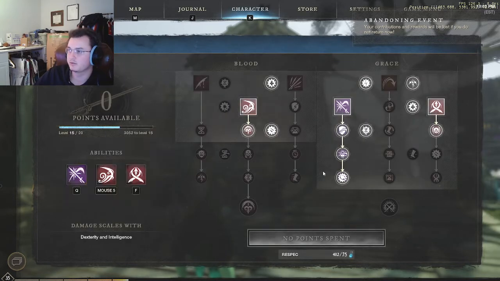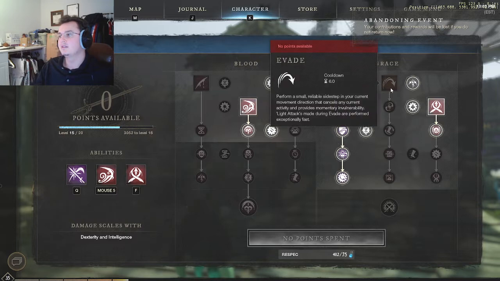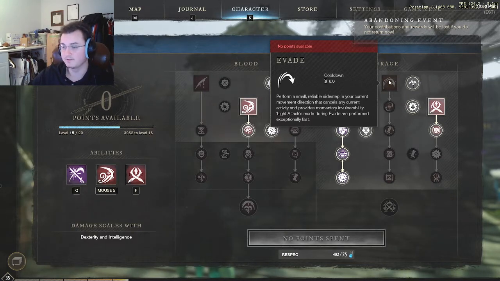Now let's hop into Rapier. There's a lot of controversy over Evade. I do not think this ability is that great, and I'll tell you why. In the game, if you press Shift, as the first quest taught you, you can dodge every ability in the game. You don't need Evade. You literally don't need it.